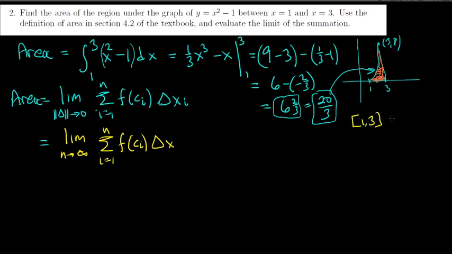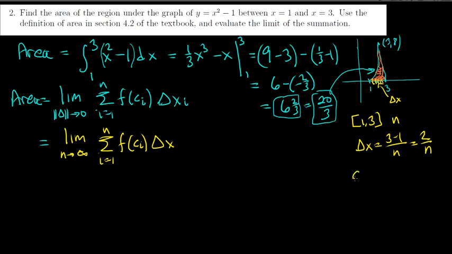And if we want to divide this into n segments, then your delta x is just going to be 3 minus 1 over n, or 2 over n. So all these delta x's are going to be evenly spaced, they're all uniform. And the c_i's, again, you can use the left-hand endpoints or the right-hand endpoints, depending on whether you want an underestimate or an overestimate. I think if we use the left-hand endpoints, we get an overestimate. But once we take the limit, it doesn't matter.